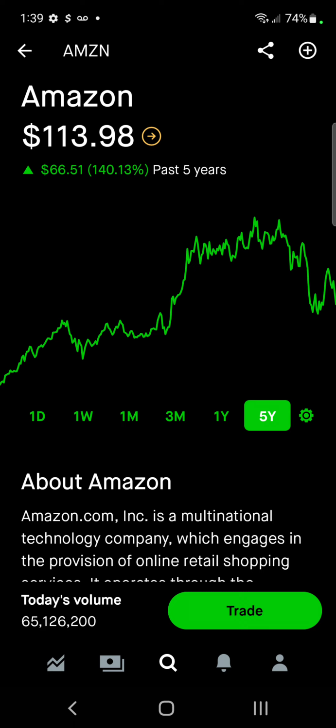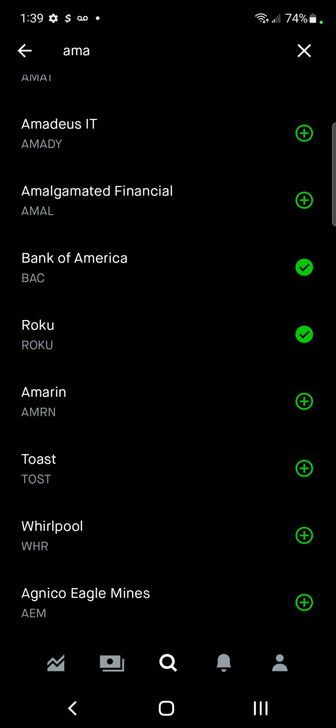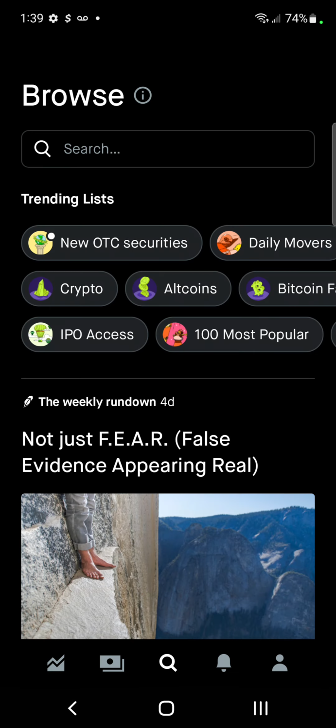All right, so there you have it. In my opinion, now this is my opinion, if you're brand new, I think you're going to have definitely more options and more things you can do with Robinhood. But if you're brand new, I would start out with Cash App because it's extremely simple. You can sign up and learn to use the interface of Cash App literally within 15-20 minutes. If you're slow, maybe a couple of hours at the most.